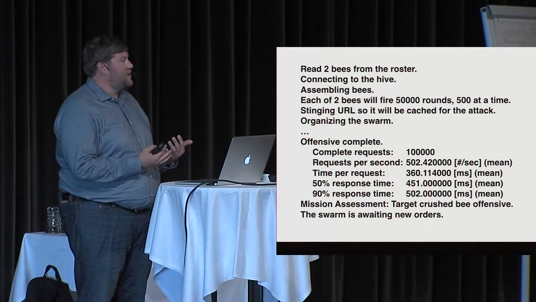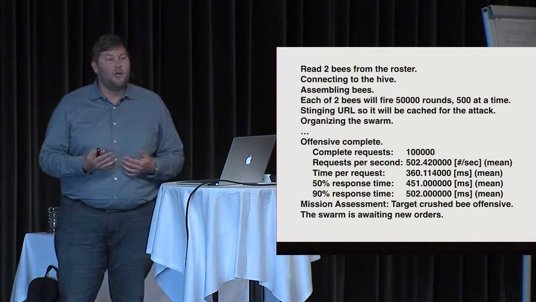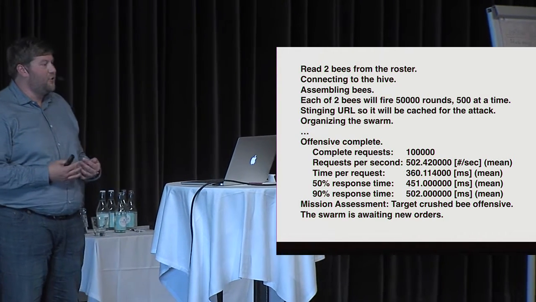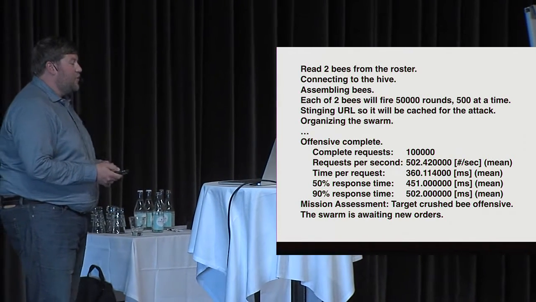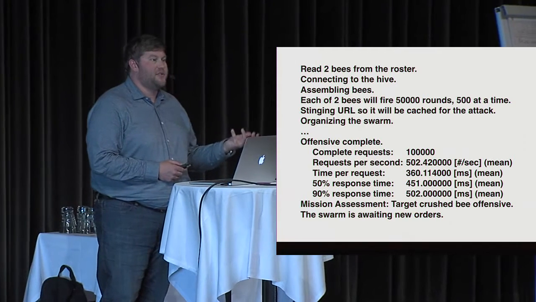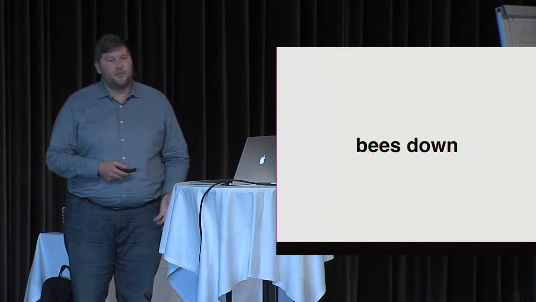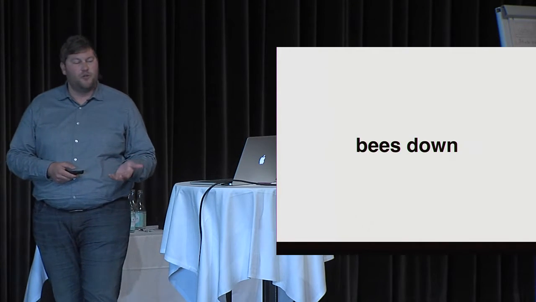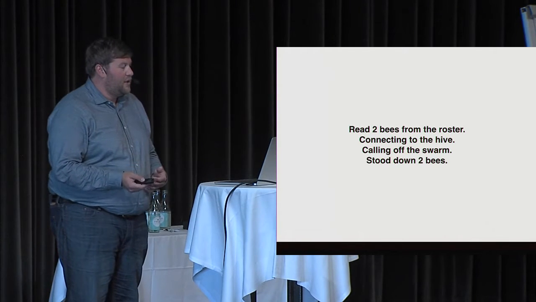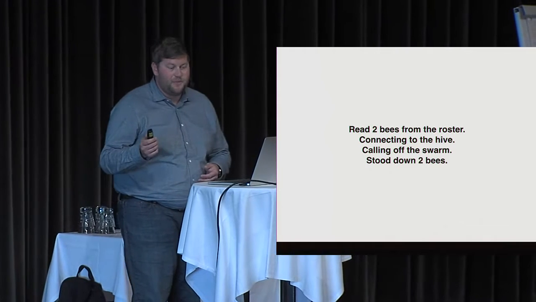Now, running load tests is optimal for cloud environments where the costs scale linearly with demand. So usually when you run load tests, you need many servers for a very short amount of time, so you only want to pay for what you use. So with bees with machine guns and Amazon Web Services, it becomes very easy to spin up instances on demand and then tear them down when you're finished. So you can call bees up to turn the instances on, bees attack to load test your instance, and then bees down to turn off the instances. And here we're just going to shut down the 2 instances and get an output.